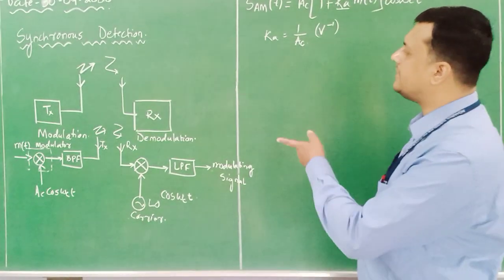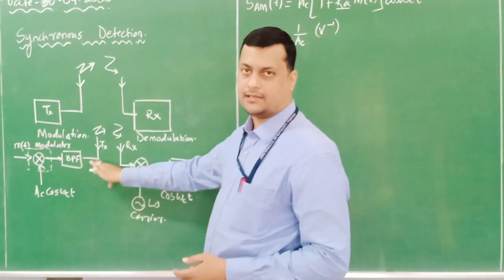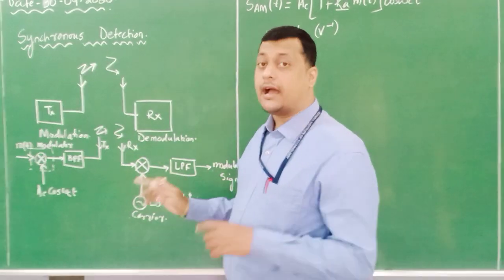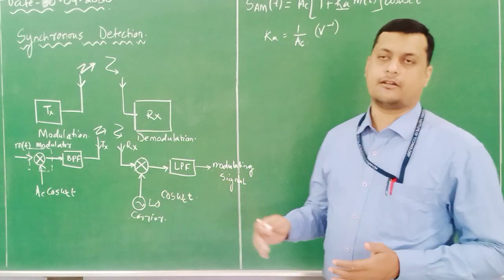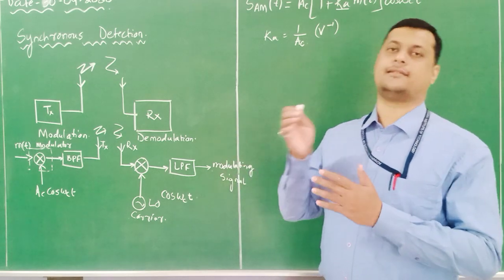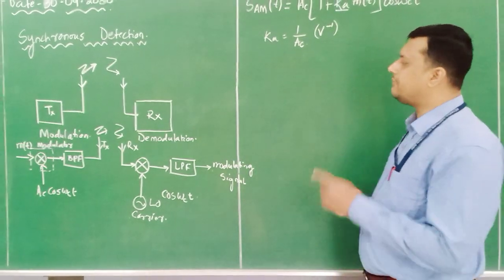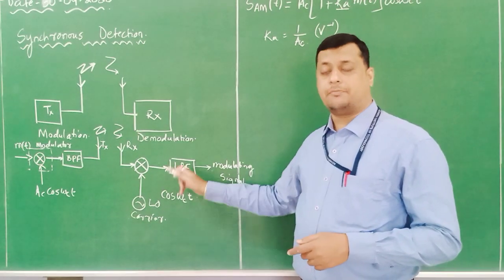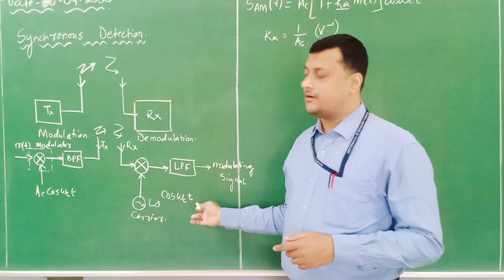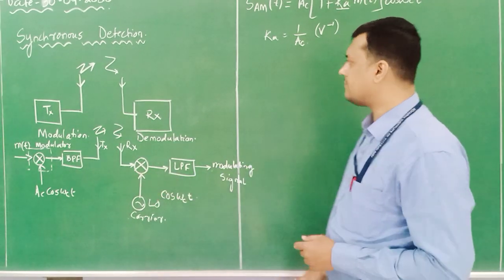Now this AM signal I am going to transmit with the help of this transmitter part. When I am receiving it, ideally I am discussing, but practically when you receive the modulated signal, external noise is going to be added to it. Okay, that we will discuss later on. First we will discuss if there is a phase change in the carrier present at the receiver end in order to demodulate the received modulated signal.